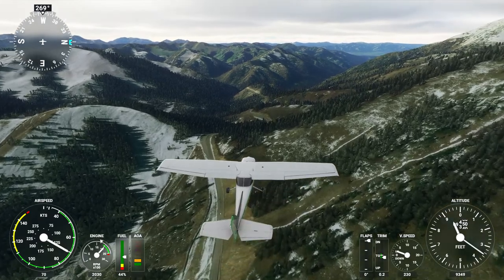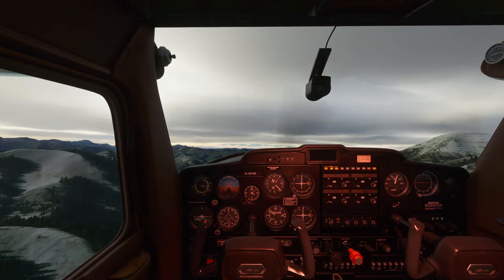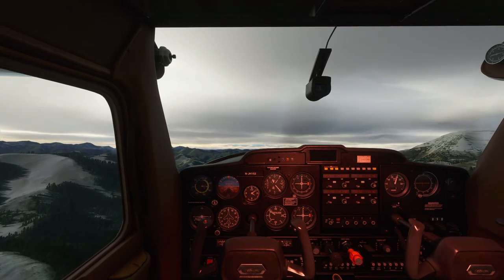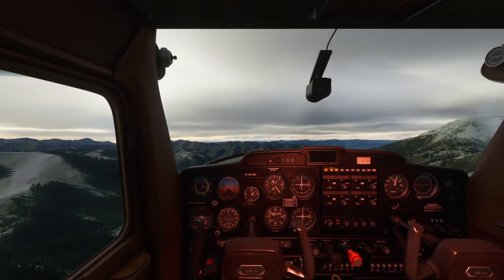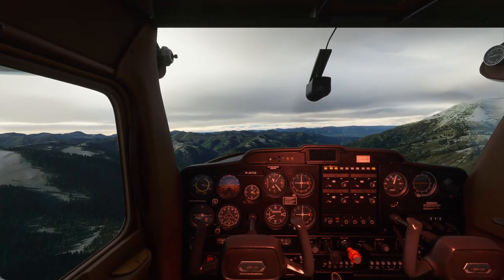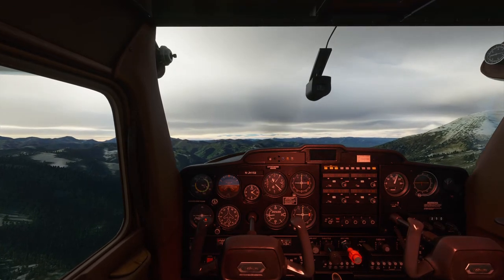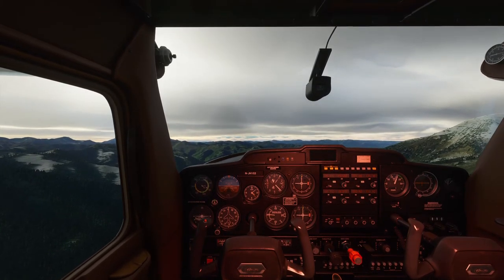This was originally a wagon trail, so you can imagine how treacherous that must have been. And this is where the game crashed last time I tried this. So happy to see it hasn't done that yet. We're going to keep flying over this and head down to Victor, Idaho.